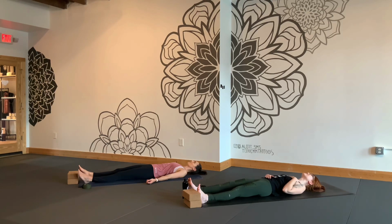Then you're going to start to cultivate an ujjayi breath, so breathing in through your nose, out through your nose with a slight constriction in the back of your throat. It's going to sound a little bit like ocean waves. This is an audible breath, so don't be afraid to let your breath be heard.